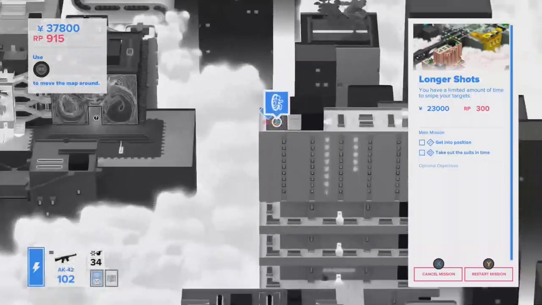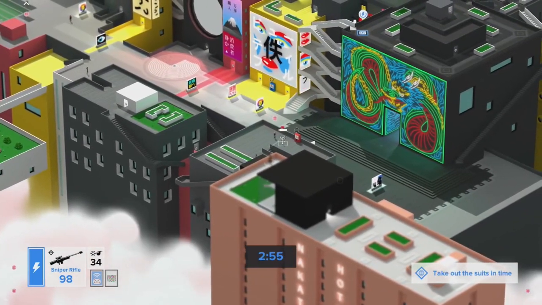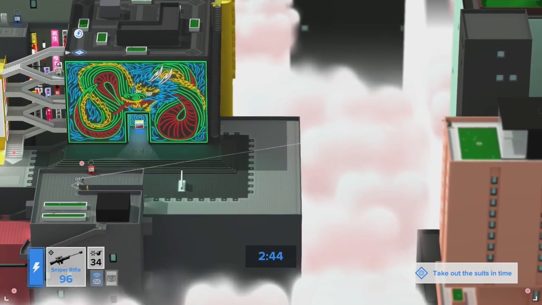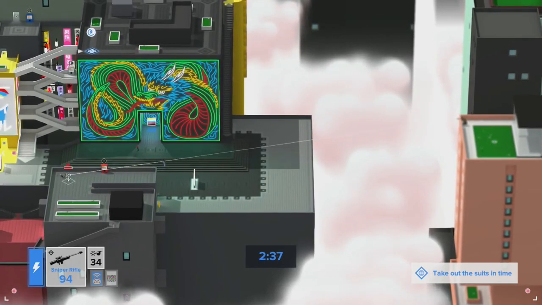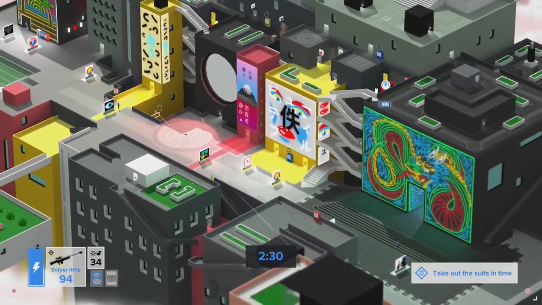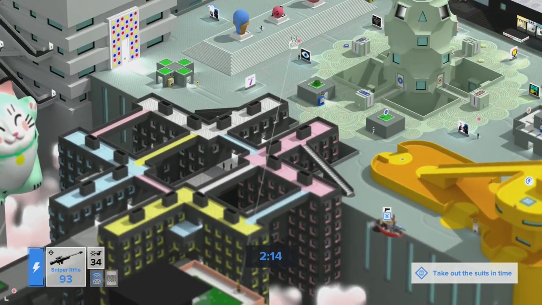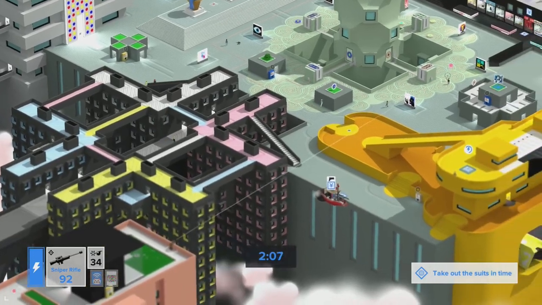Oh, wants me back up there. Okay. Let's get the sniper out. Oh, that's annoying. Come on. Come on. Jesus. Where's the next one? Right there. Got him. Next to her over here. That should be fine. Very good. Next one, I see him there.